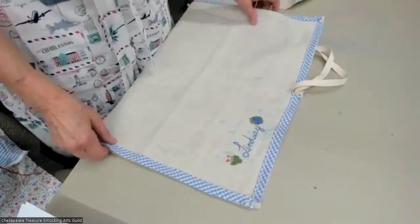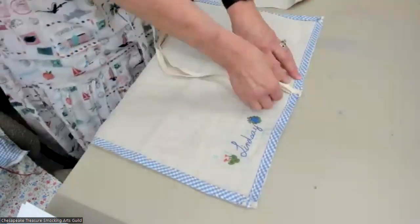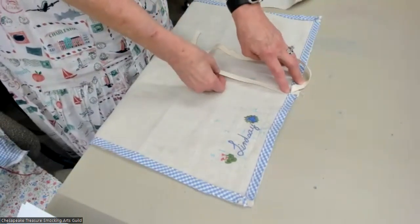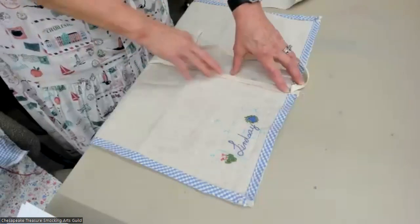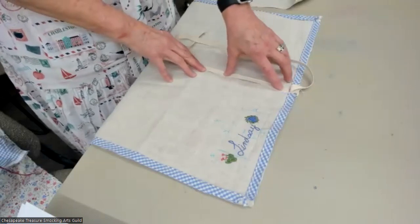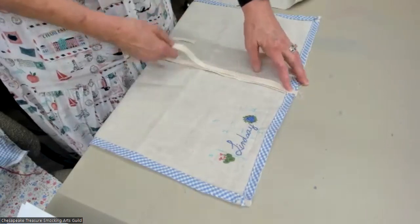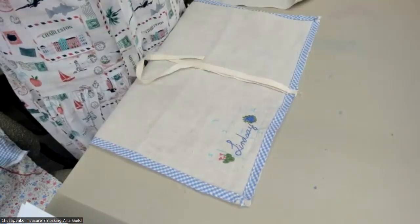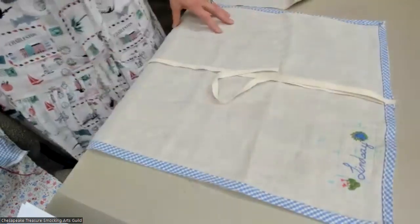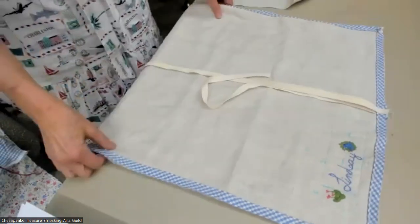But before you start sewing your piping down, you want to place it and pin it. And you want to take your ties and put one tie underneath the piping and then along the outer fabric on the center point. And you're going to put the other tie on top of the piping, because these are your ties. One's going to go one direction and the other's going to go the other direction. And that way your piping still is laying very nicely and your tie will neatly tie around your project roll.